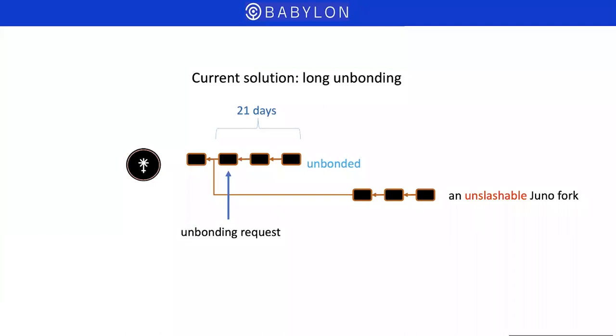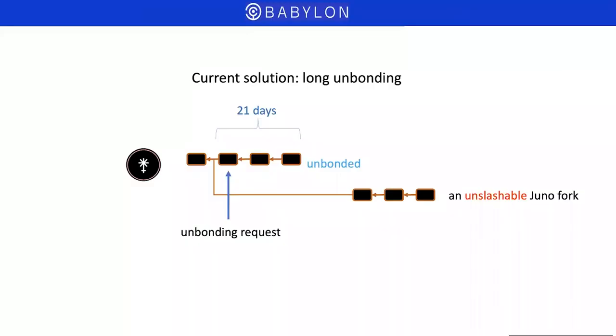Now the question is, how do you have a more secure way of onboarding late-joining clients without needing to wait 21 days, or be able to join safely even beyond the unbonding period, however long it is? So what is going on here? What is the confusion here is that there are two chains created. And the client who is always online knows that the upper chain is the correct chain because it's growing.